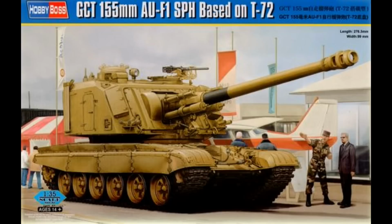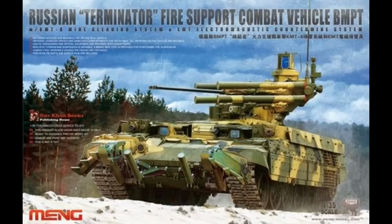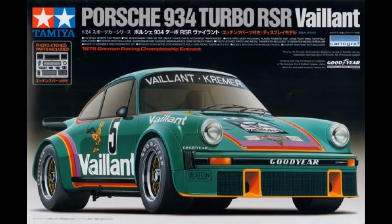155mm, big nasty thing there by Hobby Boss. We've got Tamiya's British Sherman Firefly and 6 figures as well. We've got the Russian Terminator fire support vehicle by Ming Models, very mean thing there. And we've also got the 4x4 MRAP truck by Kinetic Models. And finally, we've also got a nice Porsche 934 Valiant Tamiya 1/24 scale.